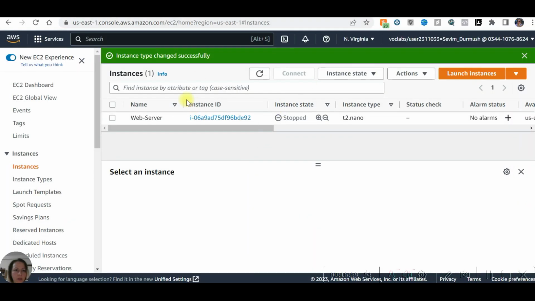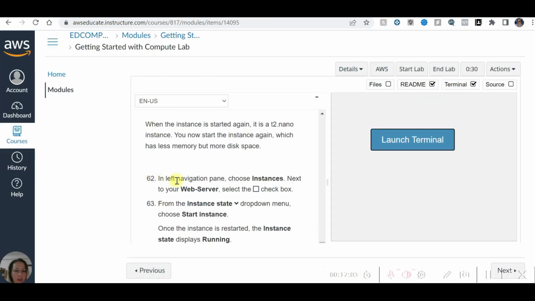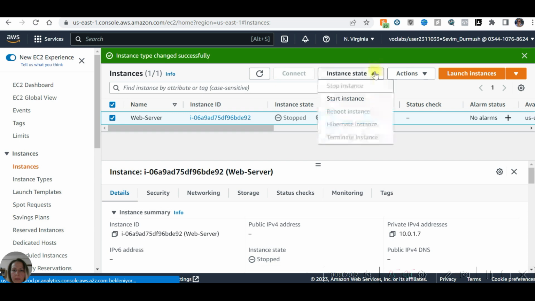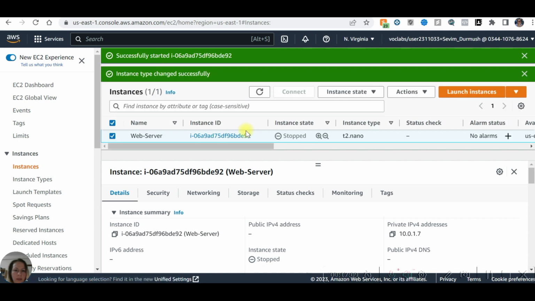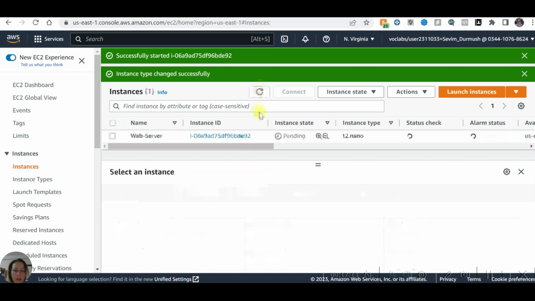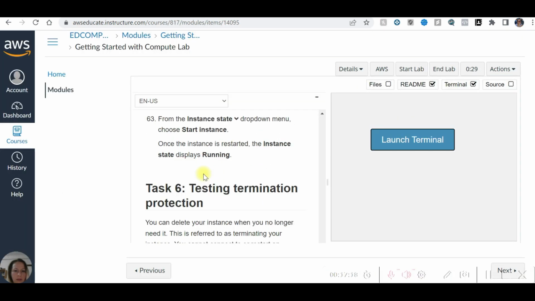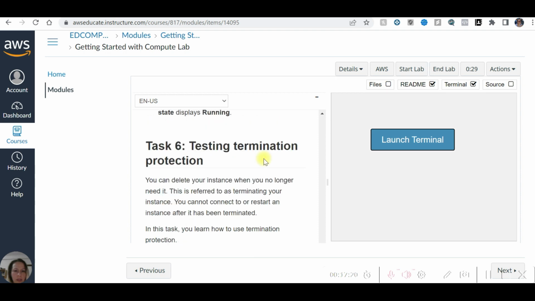We are going back to Instances. We are on the instances right now. Instance state, Start the instance. Let's see, it's still pending until it's running.